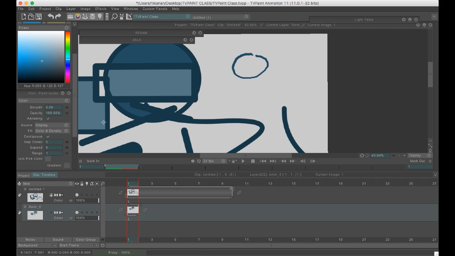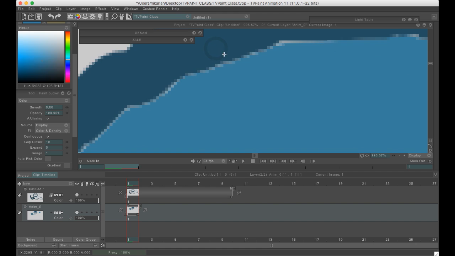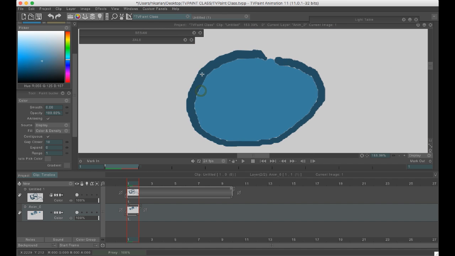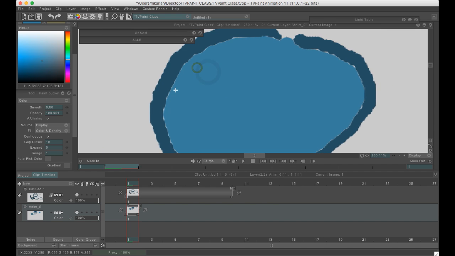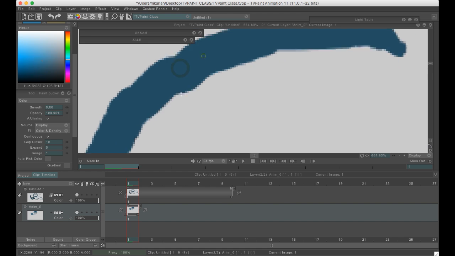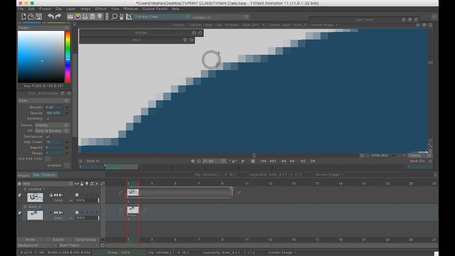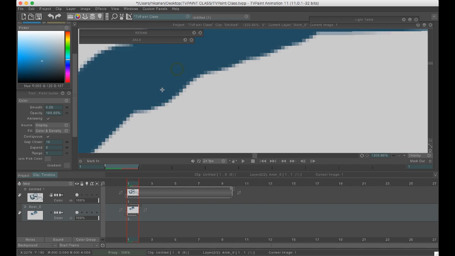Right below that there's an option called expand, because if you don't use it, you'll often in TVPaint experience these kinds of lines, where you have white in between. As you can see, even though I used the paint bucket, when you zoom in there's white empty space between the line and the colored layer. That's because TVPaint is a bitmap-based software, unlike Flash and Toon Boom for the most part. What that means is that when you zoom in, you get very pixelated art, meaning the resolution breaks down the more you zoom in.